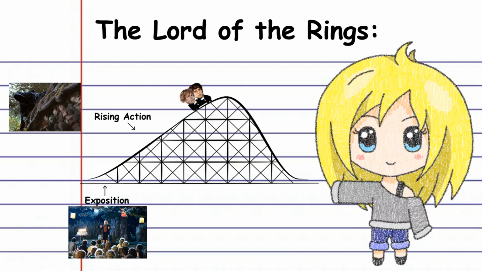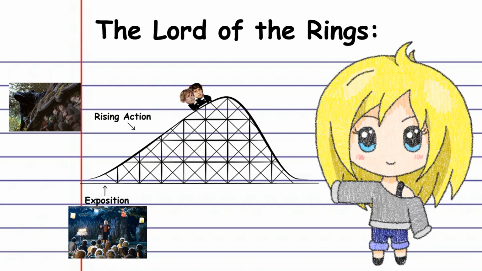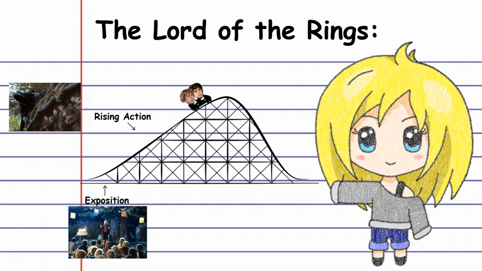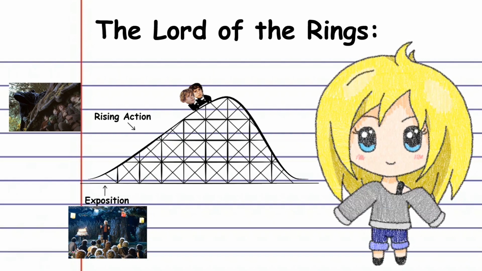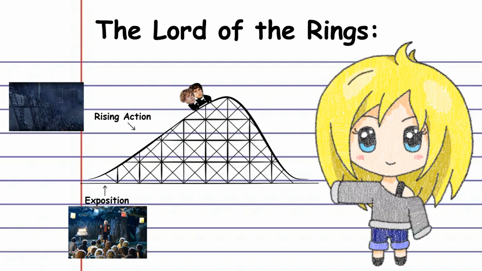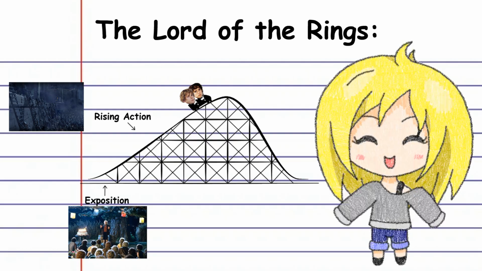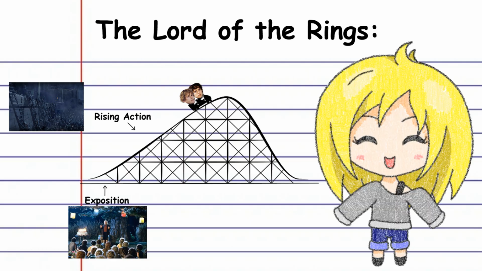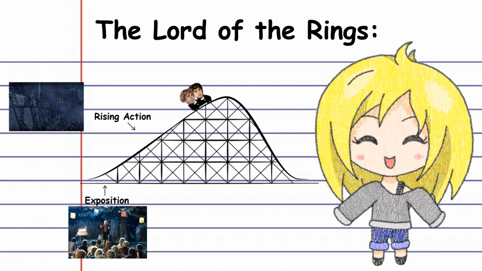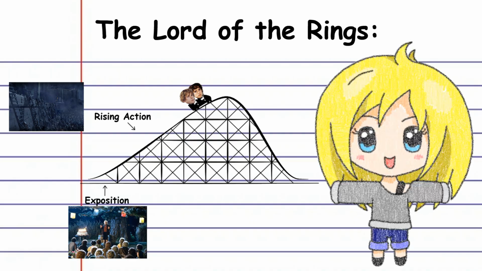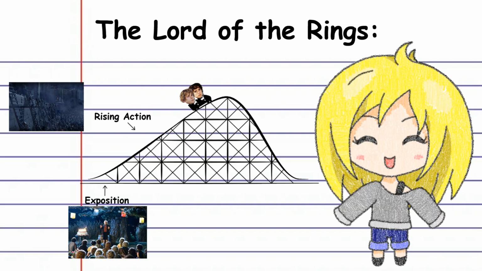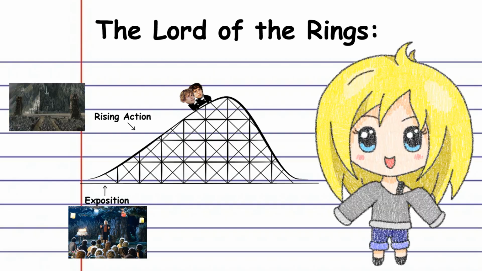For example, the first real conflict that takes place in The Lord of the Rings is that the hobbits are being pursued by the Nazgul. So it's 4 little guys being chased around by 9 big creepy guys. But then by the time you get to the Two Towers, you have the Battle of Helm's Deep, which consists of about 1,000 men trying to defend their fortress against an army of 10,000 orcs. So you can see that the level of tension and conflict has increased significantly. As the books continue, the battles get bigger and bigger.